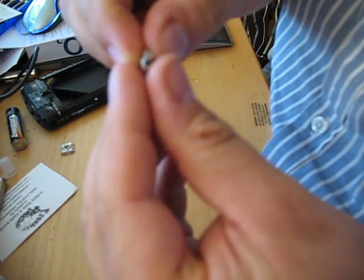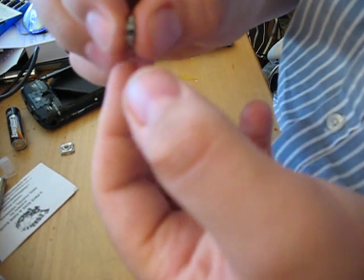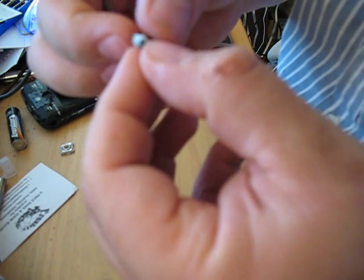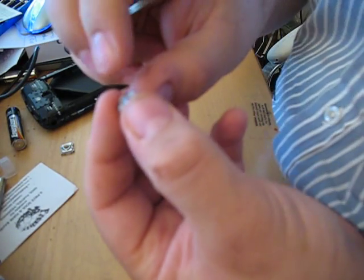Okay. Now it might not just sit in straight away as you push it back in, but if you've bent the clips back you should be okay. Which I think I have in this case. You can actually move the ball at this point as well and see how free it is. Hopefully you should have a free rolling ball.